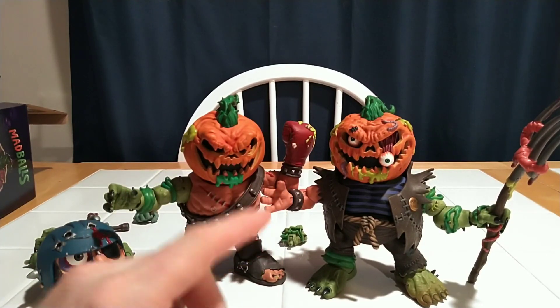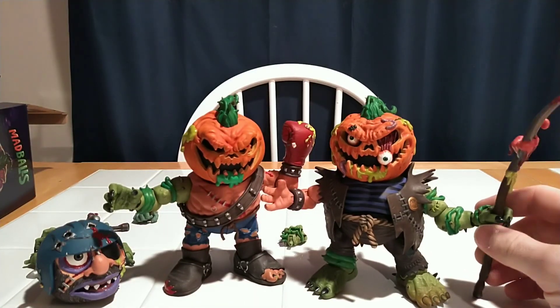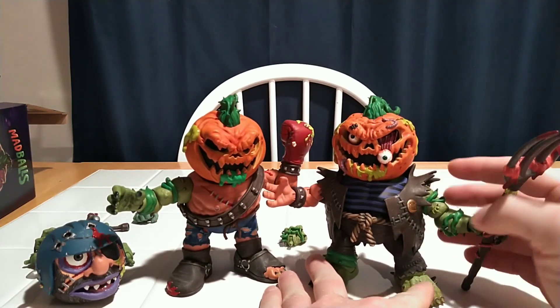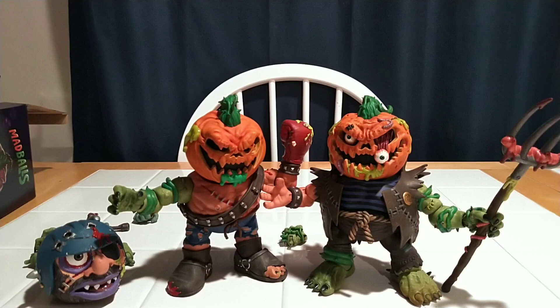Now, like I said, it's been a while — it's been over two years since I ordered this figure. And Premium DNA has a bad habit of not answering emails or questions from customers. I sent I don't know how many emails over the past two years inquiring, and I did not get a single response. But here my figure is. Patience is a virtue. Did I like waiting two years? No. All I could do was wait for a public announcement, updates to their Instagram, Facebook page, or website. And they did periodically — gave us hints that they're still coming — but they left us in the dark for pretty much most of the time. Which is pretty bad.